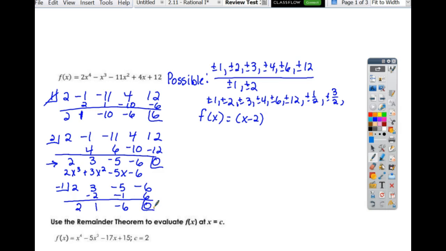So negative 1 does work. So here I get x plus 1. So now I'm going to check and see if this is factorable. So I have 2x squared plus x minus 6. So when I check, I'm going to have a times c, which is negative 12, and my b is 1. So I'm going to have 4 and negative 3. And I have a leading coefficient, so it's 2x plus 4 and 2x minus 3. This reduces by 2, so I get x plus 2 and 2x minus 3.